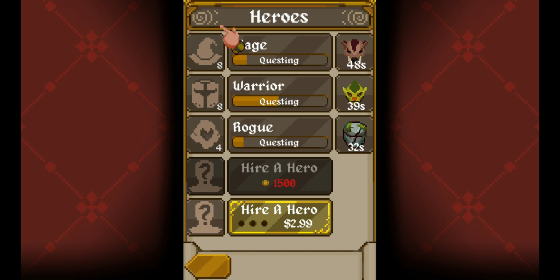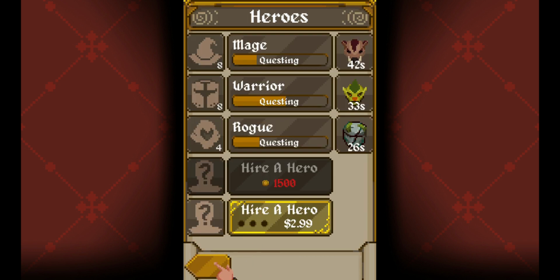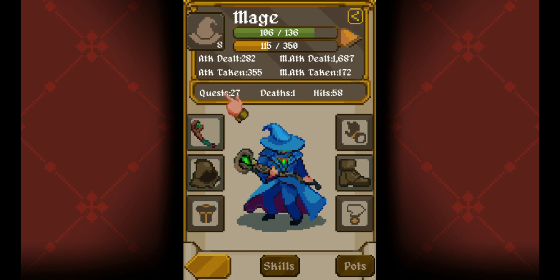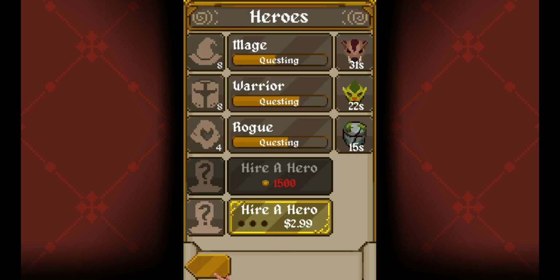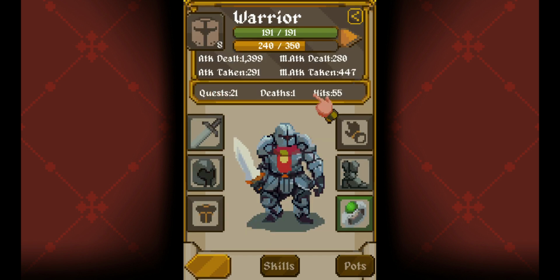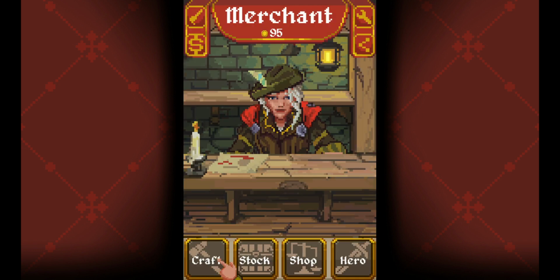So we have the mage at level 8, warrior level 8, died for the first... Oh, I see stats, let's see. 21 quests, 1 death, 55 hits. The mage is 27 quests, 1 death, 58 hits. And then the rogue has been on 14 quests, 0 deaths, 24 hits. That's pretty cool. I thought the mage was... This guy was indestructible, but I can't make... Can I make quests? Let's just check.